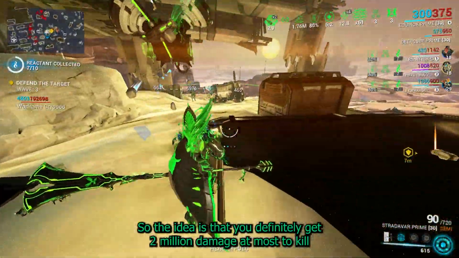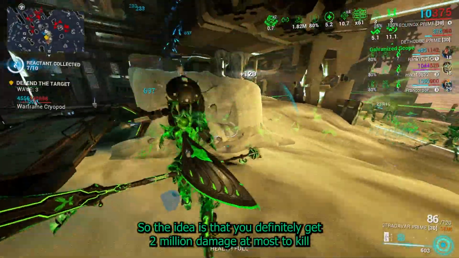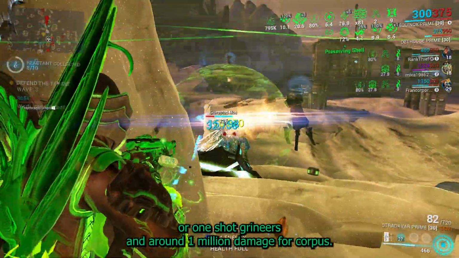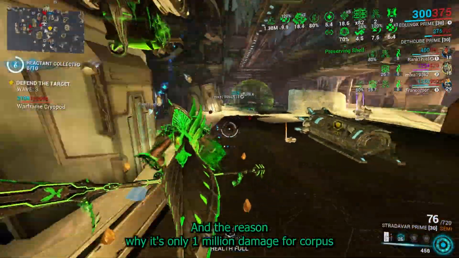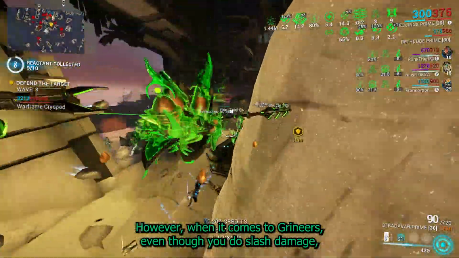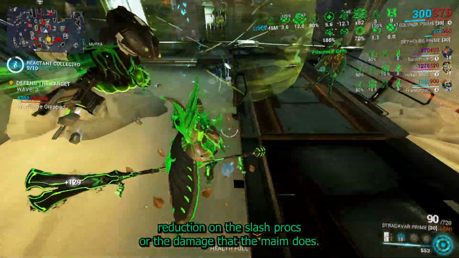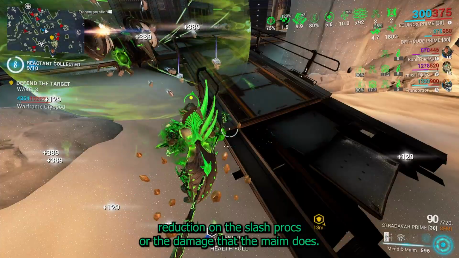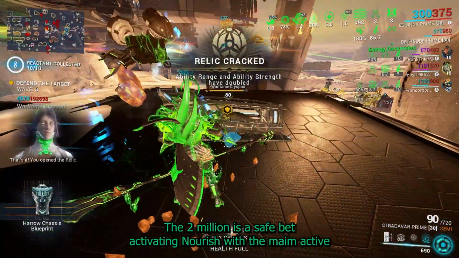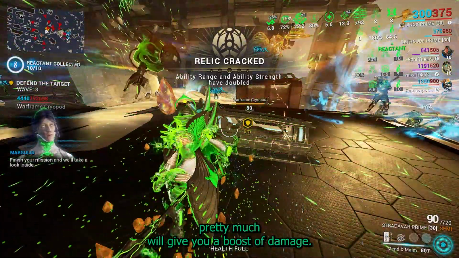So the idea is that you definitely want to get 2 million damage at most to kill or one-shot Grineer, and around 1 million damage for Corpus. And the reason why it's only 1 million damage for Corpus is because they don't have damage reduction. However, when it comes to Grineer, even though you do slash damage, you still get some damage reduction on the slash procs or the damage that the Maim does. So 2 million is a safe bet. Activating Nourish with the Maim active pretty much will give you a boost of damage.